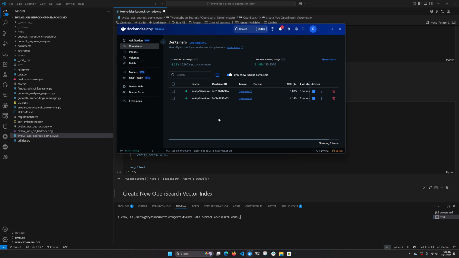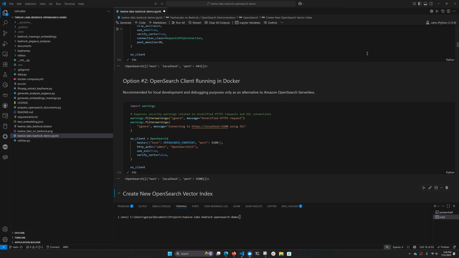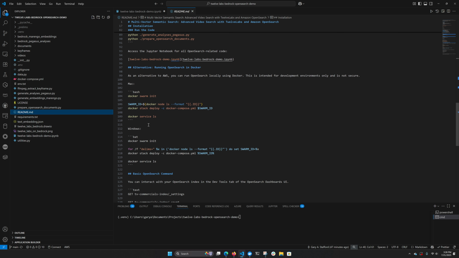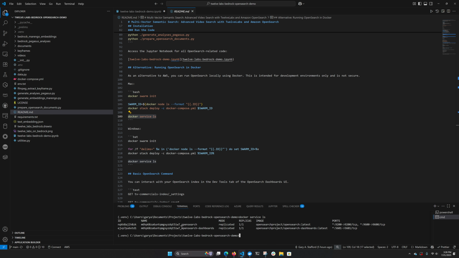In Docker, we have both of the containers running, so we have our swarm running. If you want to just double check that your swarm is ready, let me just jump back to the README for a minute and scroll down. There is a docker service ls command, same as Windows and Mac. You can go ahead and run that on your command line. You can see here that I have OpenSearch and OpenSearch Dashboards running, one replica of each. My Docker Swarm is running, those two containers are running. So when I'm ready to start using OpenSearch, you'll want to make sure that everything is up and running. That's a good command to use. You can also see the port 9200 is what we're going to be using to index our documents into OpenSearch.